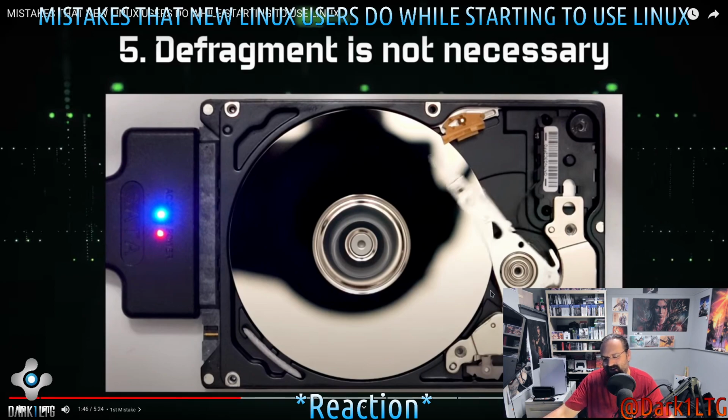Defragment is not necessary if you've used an SSD. And I don't know, when did Ultrabooks start really becoming popular? You know, 2010. So in the last 15 years, you really haven't had to worry about defragmenting with SSDs and everything else. So it's kind of a moot point. Now, there are things like fsck and a few other ones that will check the integrity of the disk and all that stuff. But that's different. That's not the traditional defrag a hard drive kind of thing.